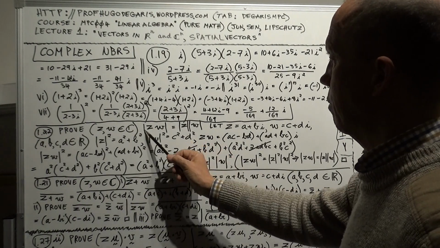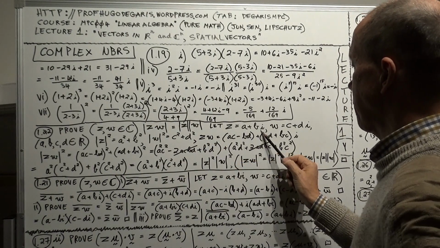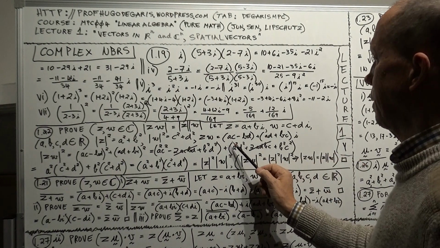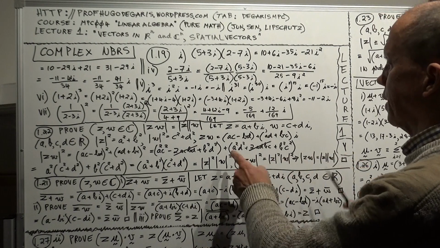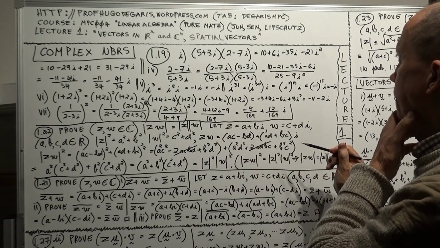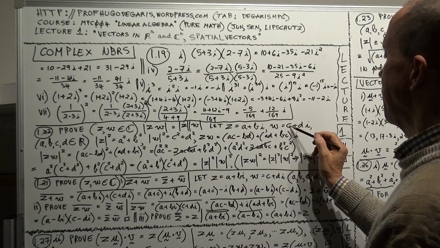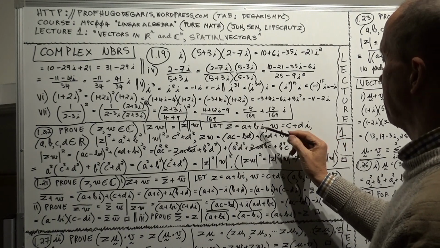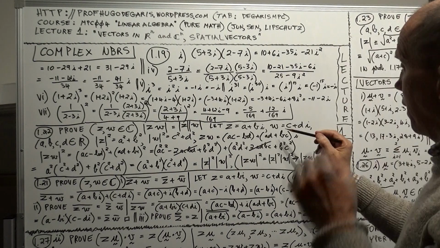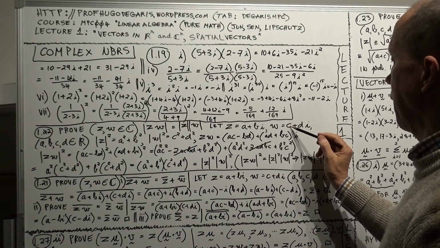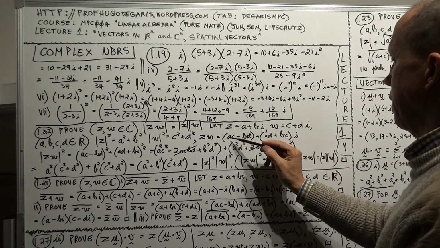Now zw. We're trying to calculate what this is. So zw will just be this complex number times that. I haven't written it out explicitly, but I'm just giving the solution here. If you multiply, for the reals you'll get AC plus BD i squared, so it's minus BD, and for the complexes you'll get BC plus AD, and there it is there.